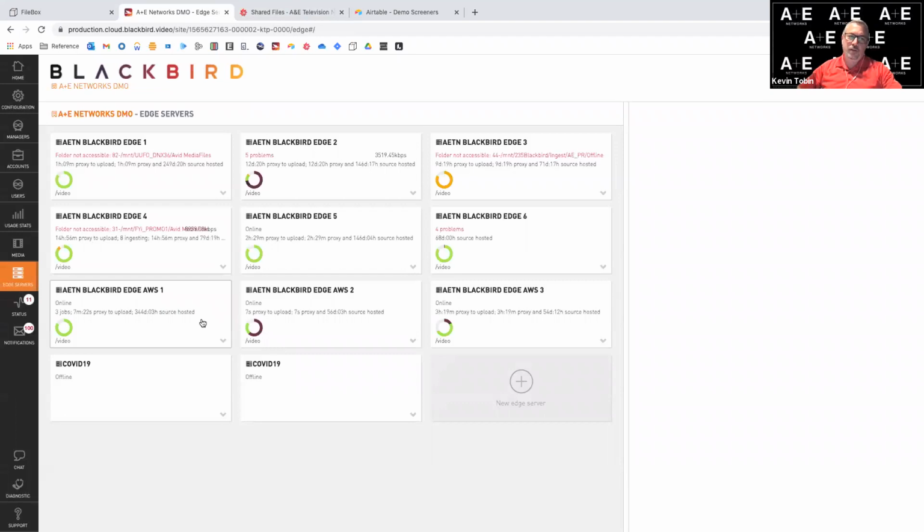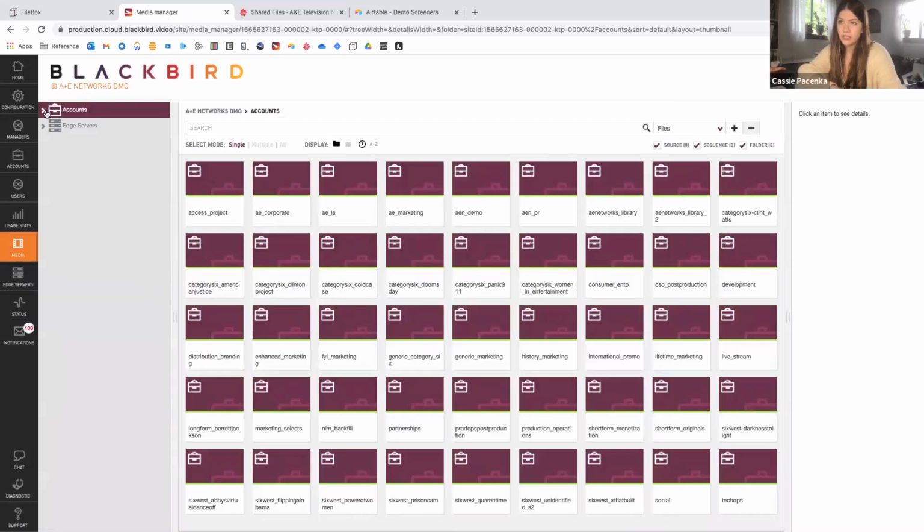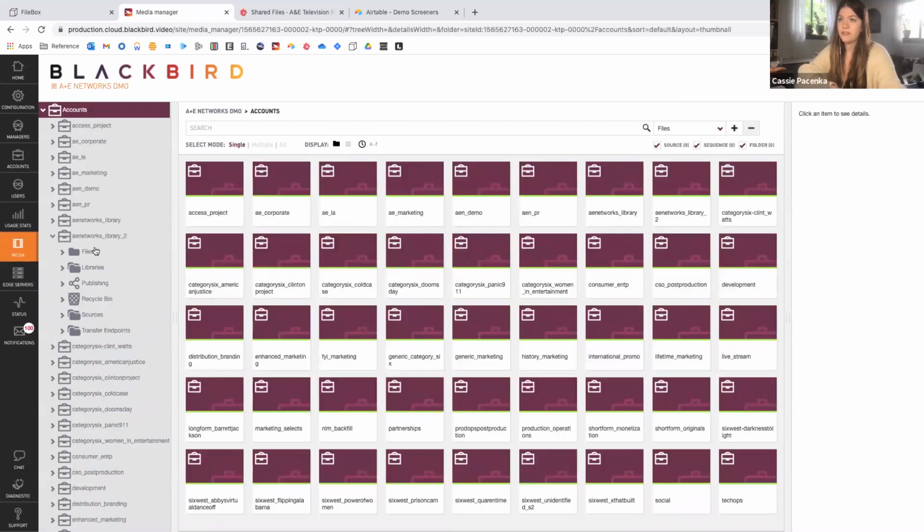And to be fair, this is how the Edge looks to the system. There's hardware and software, right? So you don't have to VNC into a server to see what's happening. It's a nice dashboard, and the little pie charts give you a nice visual of what's happening as your content is coming into the system. Just to look at it a little closer, this is our library.